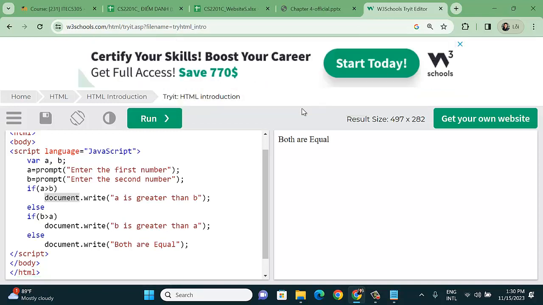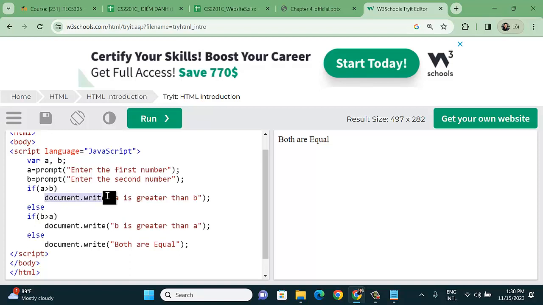So it's very simple, right? Inside the body, nothing. It's just a script, and we see the output, the string on the HTML, because we use the function document.write.